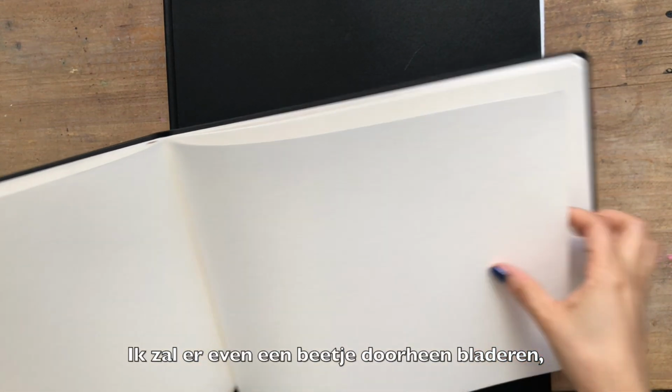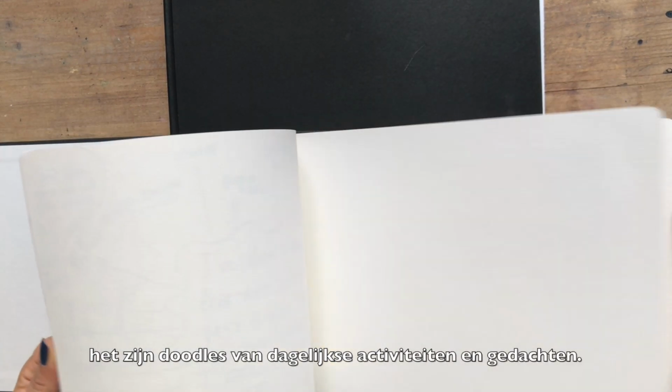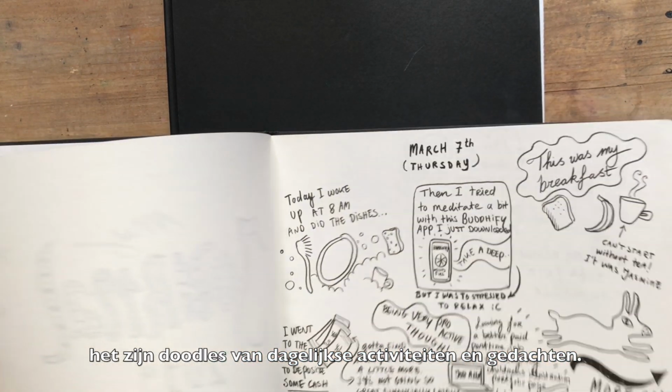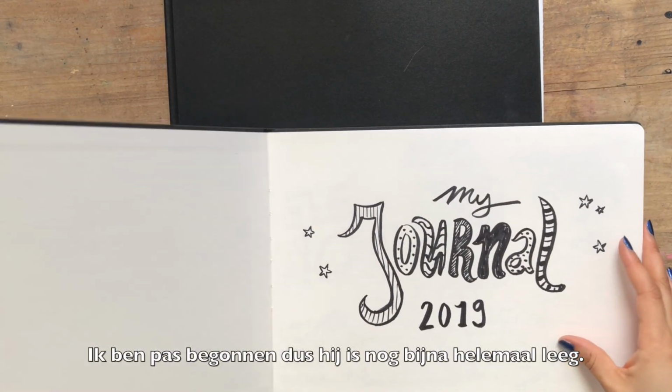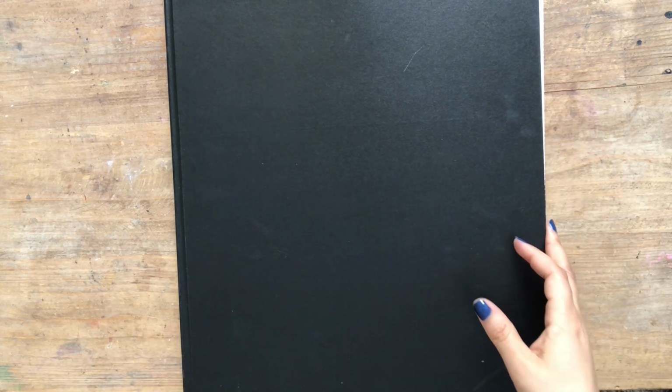I'll just flip a little bit through this. It's not super interesting. These are just doodles from my day-to-day activities and thoughts. I just started, so the entire notebook is almost empty.